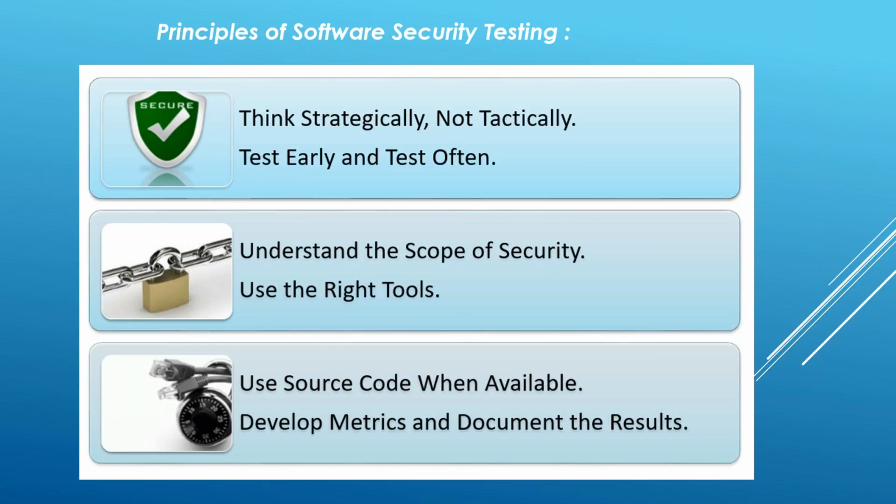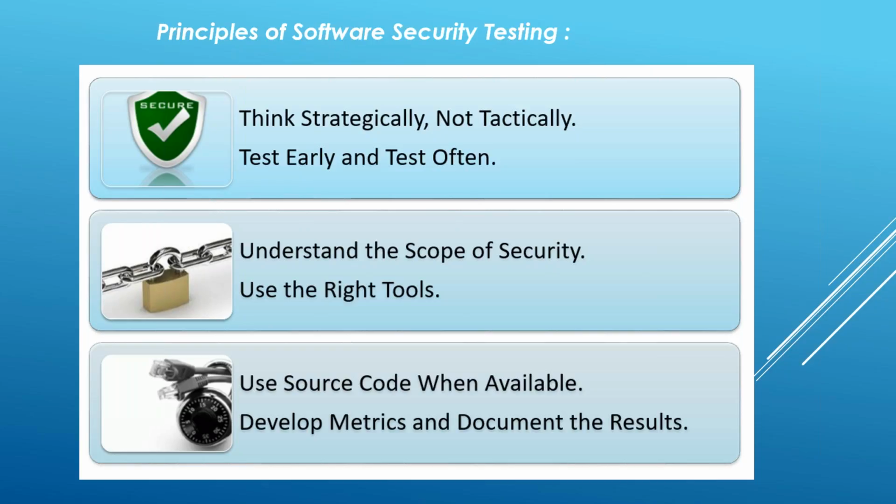And how to use the source code: you should be able to see what the source code does, and especially I'm talking about white box testing. If you have access to source code, ensure that you give it a go, see what's inside, how they have written it, what the architecture is, how each one of the components interact. Usually in enterprise applications, there are a lot of moving parts. What I mean by moving parts is that there would be a web server, an app server, a database, and a lot of other frameworks which themselves talk to, let's say, Node.js, or an Angular framework or a .NET framework. So there are a lot of components that the industry uses to interact with the other components of the system.